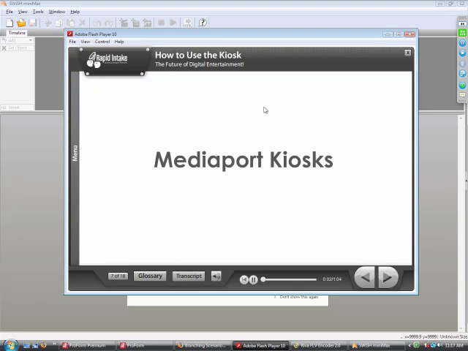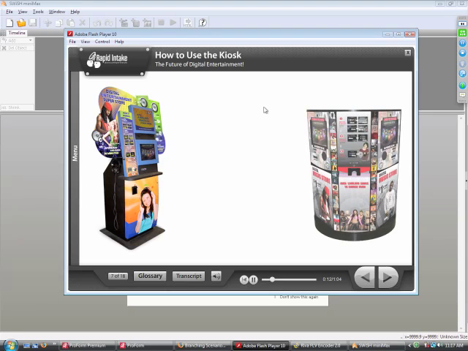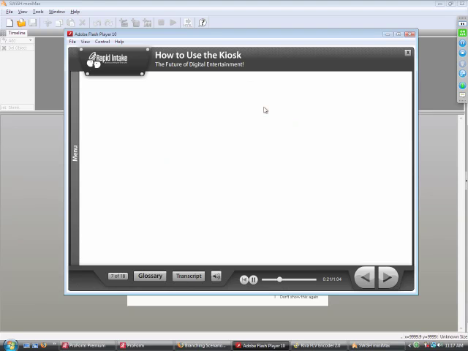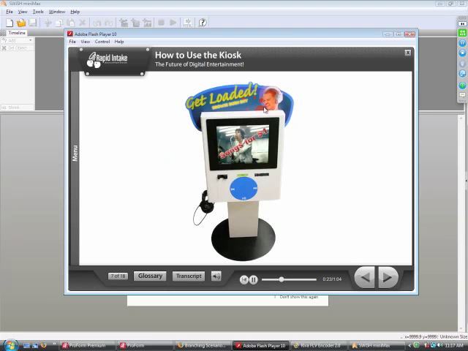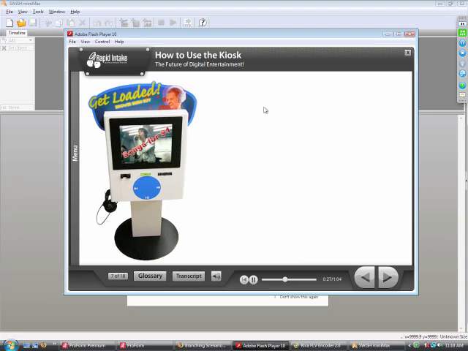Well, this is a sample animation of what can be done inside of Swish. You'll notice that we had a text fade in and fade out. And now at this point, we have some images that are fading in at different sections of the actual page. We brought in some images, and these images can be vector images, they can be PNG images, and you can bring those in and resize them right inside of Swish. We can have them fading in at different points. We can then have them moving over and text fading in at different points as well with different effects.